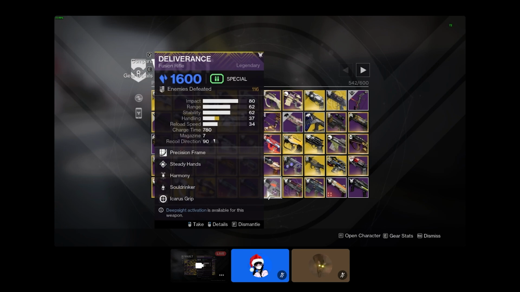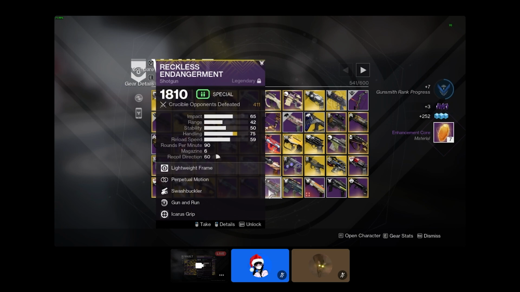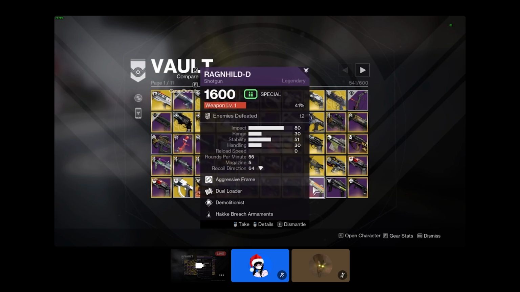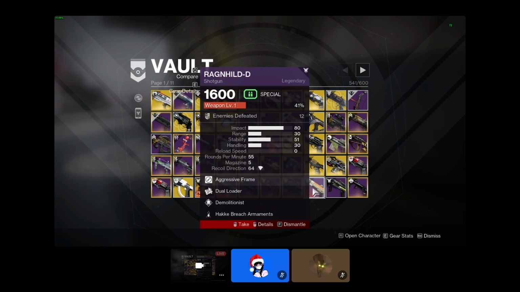This is when Stasis Fusions first came out, so I needed to have one. Now we have Riptide in the video game. I don't even know I had this gun. When did I get it? I love silicon. That's wild. I'm never gonna use this gun ever. That sucks. Fair. I actually hate this gun.